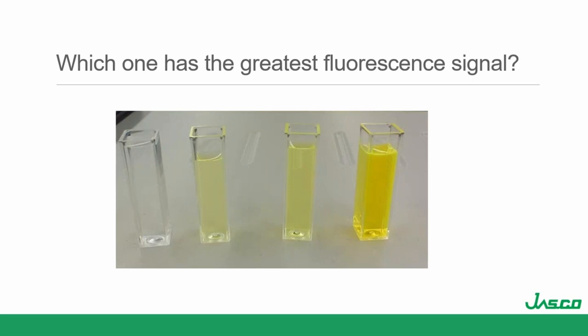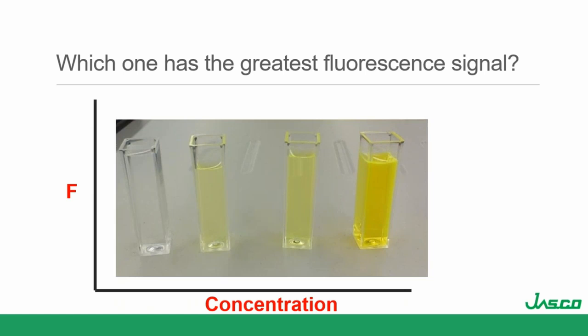Here's a picture of 4 fluorescent solutions. This is actually fluorescein. You tell me which one has the greatest fluorescence. I might be baiting you a bit, right? So let's walk through this. If I just keep them there and plot right on the cuvette where the fluorescence is versus concentration, I'm pretty low for the one that looks like it's just water, right?